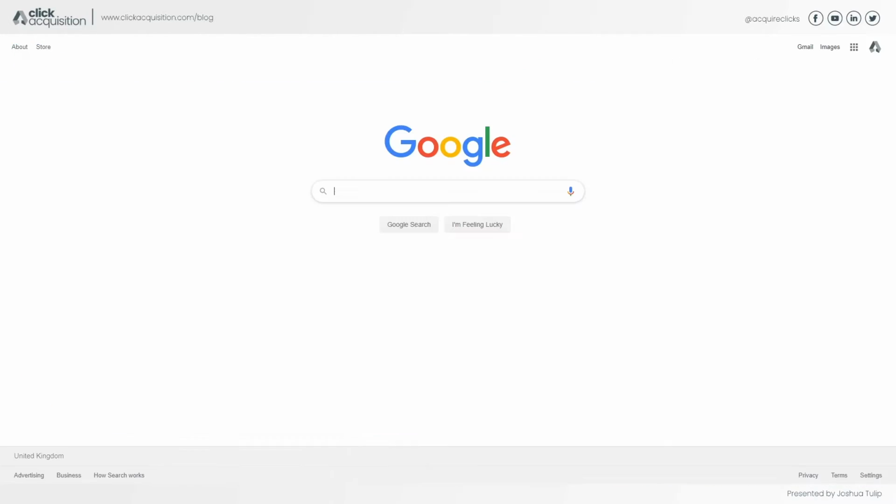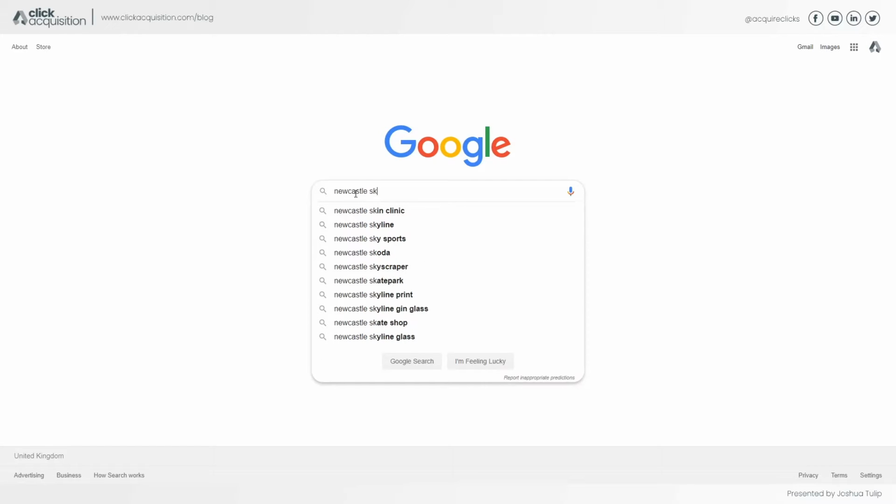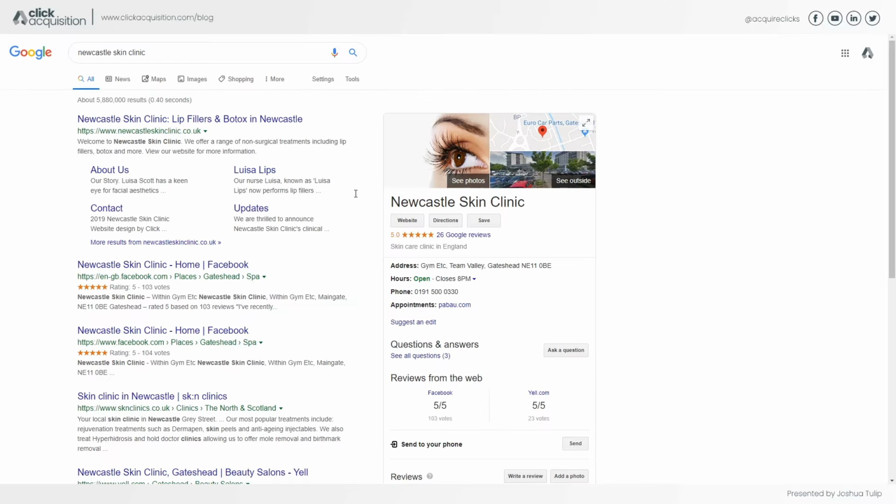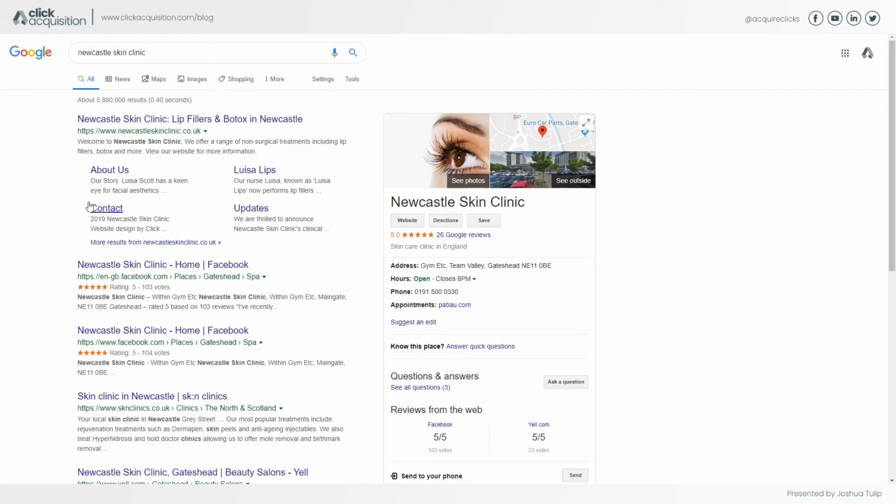So we'll jump straight into it, and we're going to load up our Chrome browser. And what I'm going to do first of all is type Newcastle Skin Clinic and just do a generic search. So we'll notice two things. Firstly, that there's nearly 6 million results there. And secondly, that it also includes newcastleskinclinic.co.uk results. Neither of these are going to be good for building backlinks.